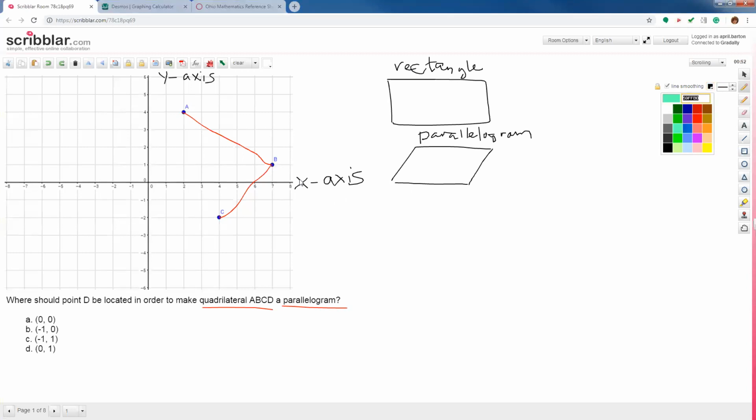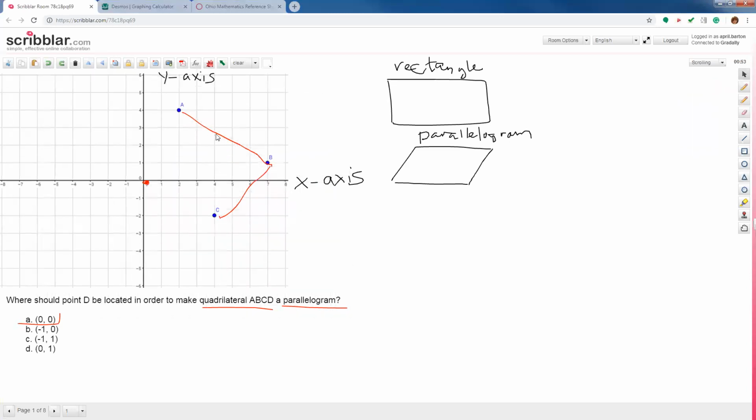So this is one of the problems where using the answer choices can really help. Answer choice A states 0, 0. If the fourth point were here at 0, 0, and then we connected the lines, does that look like a parallelogram? It kind of does. But one line doesn't look like it's even on that side. What I can do, because drawing them by hand is probably what's throwing it off.